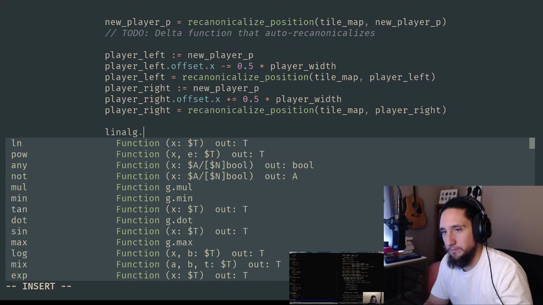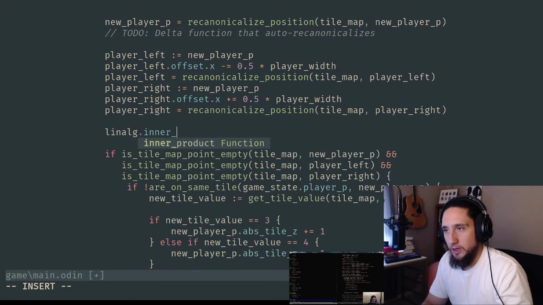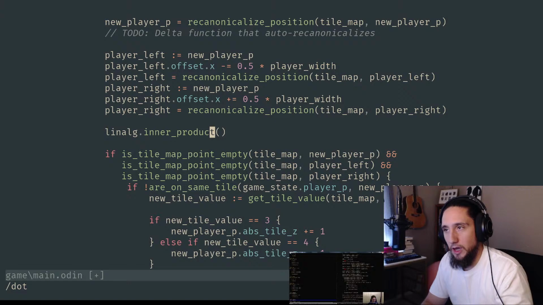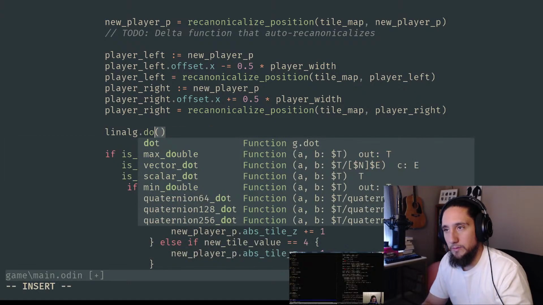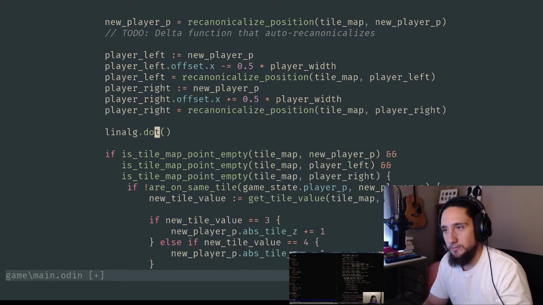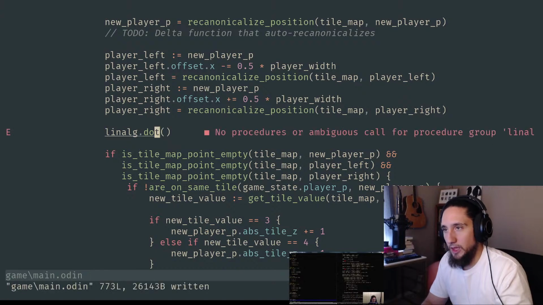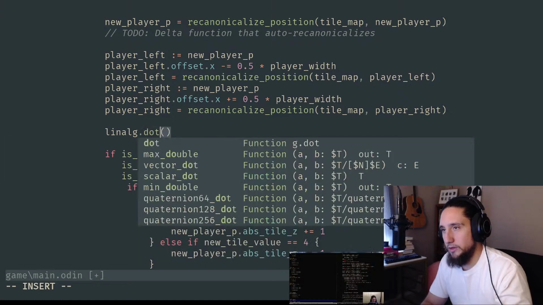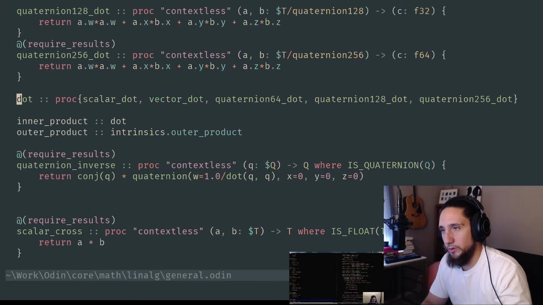Are they the same thing? And then we can say inner product, and then I think if we go to the definition of this, well, I guess I could just call it dot. If we were to do it like Casey is doing it, we would stick to inner product. But I always like a nice abridged version of a procedure name. So maybe we'll just do that.